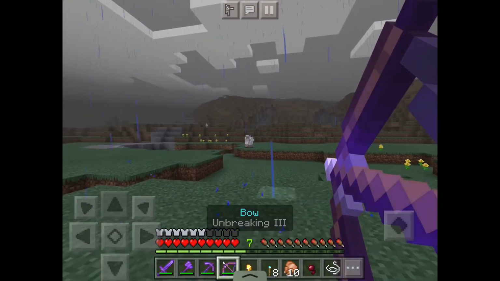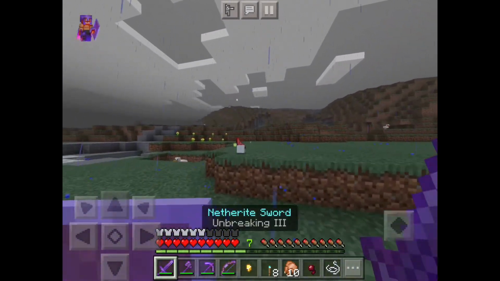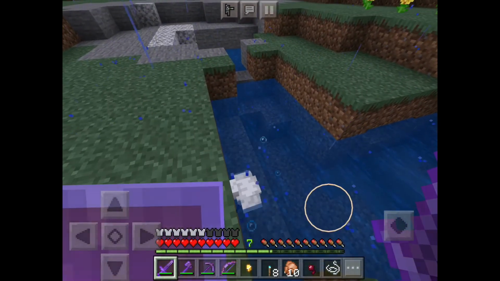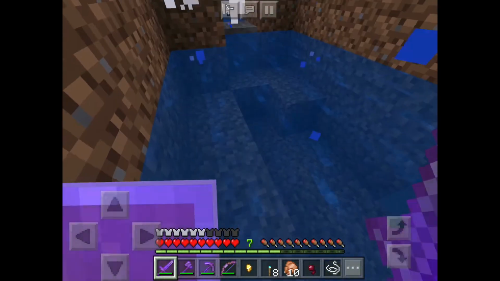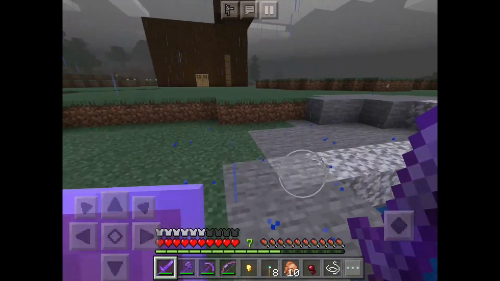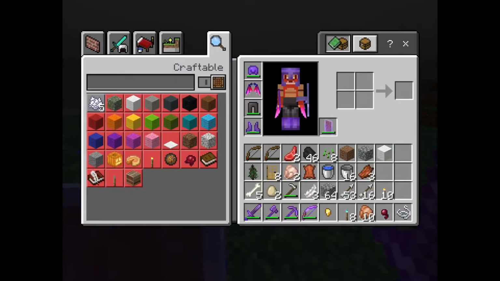Anyway, let's just go over here. Let's just kill this sheep. Ooh, one shot. Hey, you want me to help you? There. Sorry, guys, I had to. I'm hungry. I get hungry whenever I sprint, you know? Anyway.